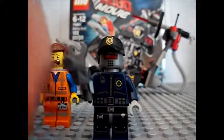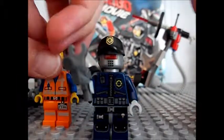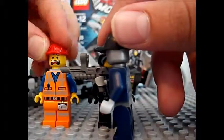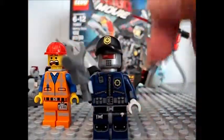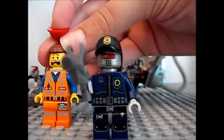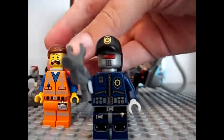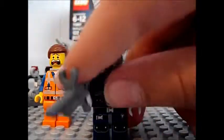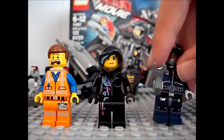It looks like you can shoot a dart right here and knock someone out. What if we did this? Because in the Lego Movie, it had his hair and his hat. So yeah, here's your police guy — he does have some cool things. And now we're going to move on to the sets.